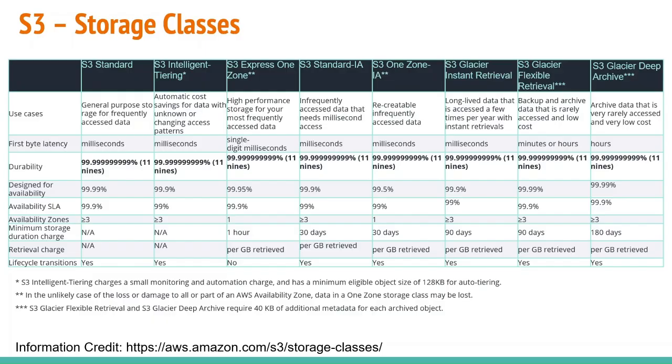For example, for S3 Express One Zone, you will be charged for 1 hour. That means if you put an object there and then delete it within 1 hour, you will still be charged for 1 hour, but that is not the case for S3 Standard. Similarly, there are retrieval charges for the storage classes. For the first two you cannot see any retrieval charges, but for the other classes there are some charges associated, so you need to keep that in mind as well. And then the lifecycle transition, where you can transition from one object storage class to another, is available for most of them except S3 Express One Zone.